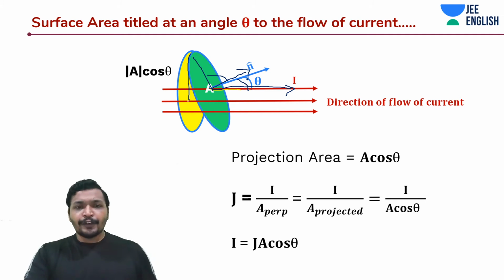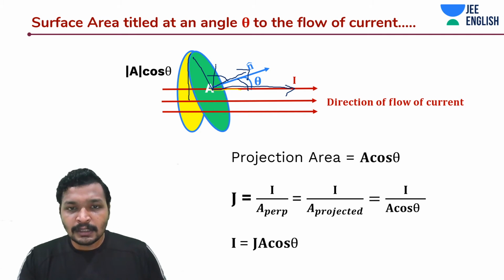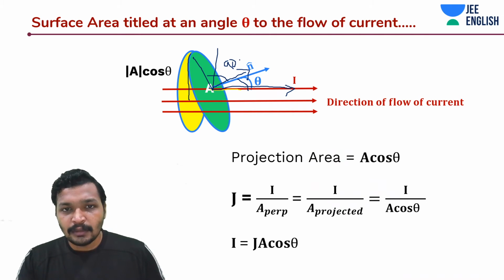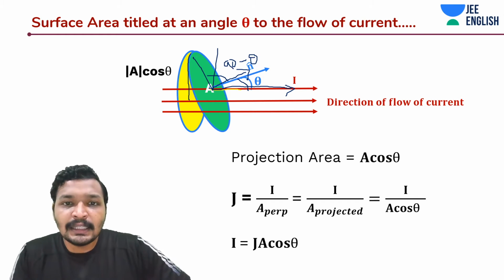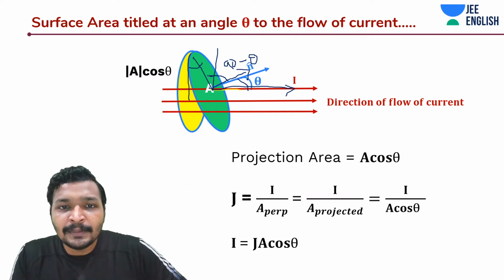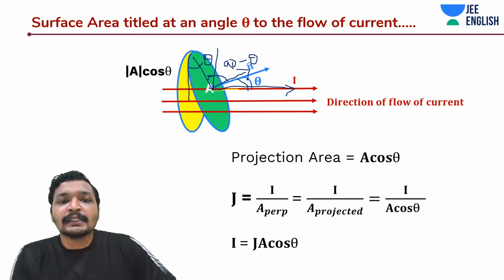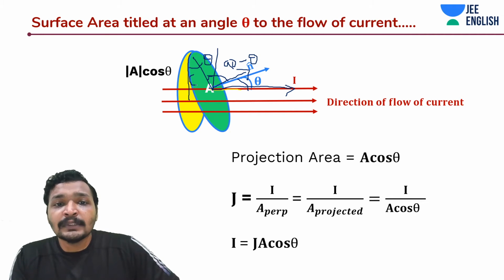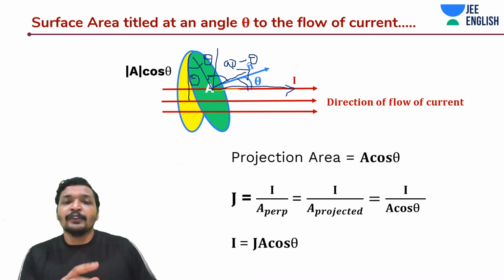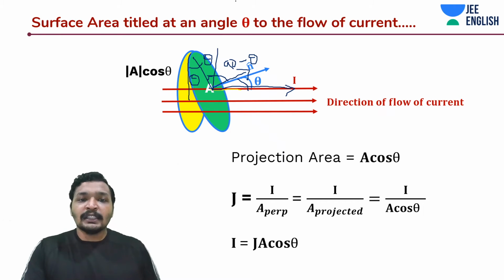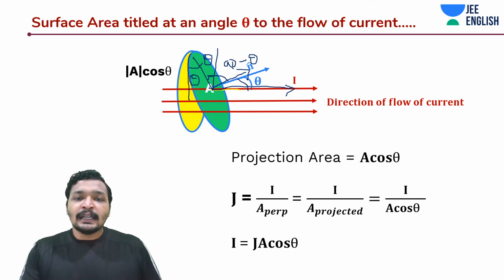See, if you carefully look at this problem, if you draw this, this is 90 minus theta. If this angle is 90 minus theta, how much would this be, guys? This would be theta, because the area vector is perpendicular to the area itself. And this would become theta by alternating angles, right? So this is theta.